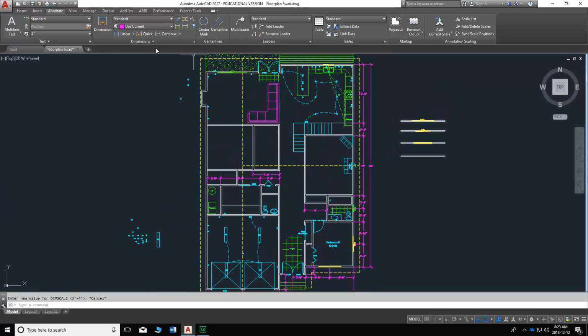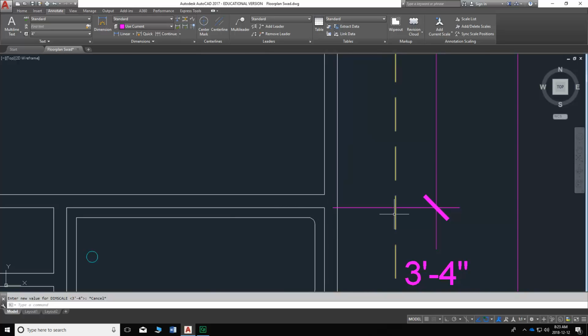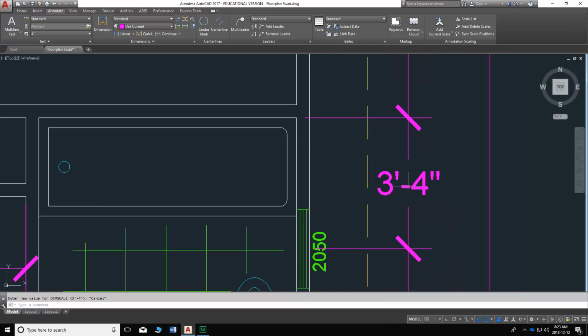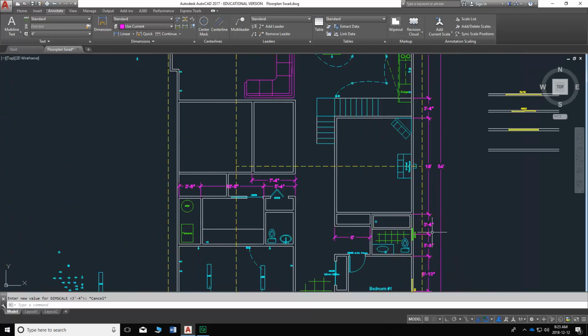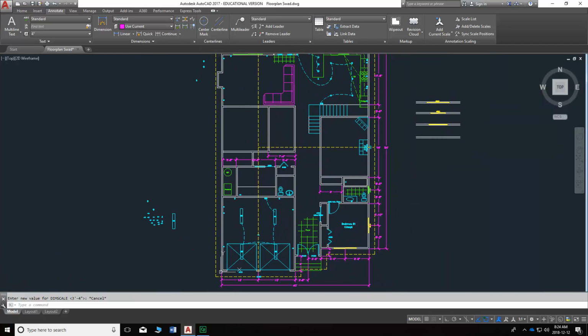So don't go changing any of the style. You can change settings in there, but don't. Just use dim scale to change it. And that way, all of the things associated with a dimension are scaled up. So our extension line gap, our architectural tick, the text, the space for our text, and so on and so forth. And that's dimensioning. Make sure it's on the proper layer, and that's all there is to it.